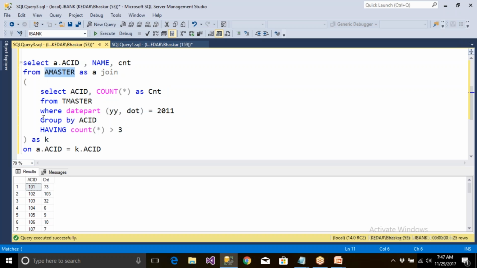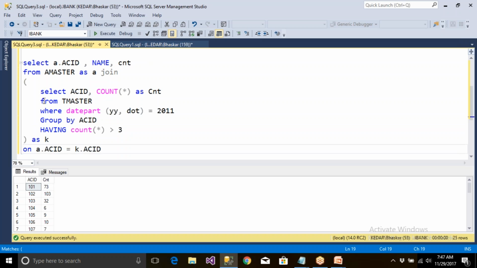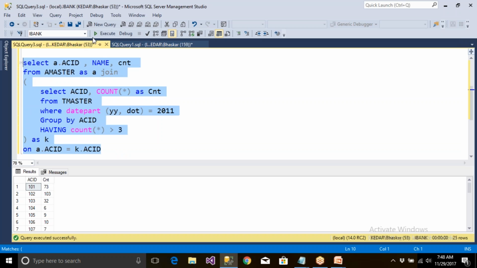That means first removing the data, then with the data you got, you're able to join with the account master table. Now you don't have a group by name also, but at the end of the day, when you execute this query, you have group by name and everything, right?